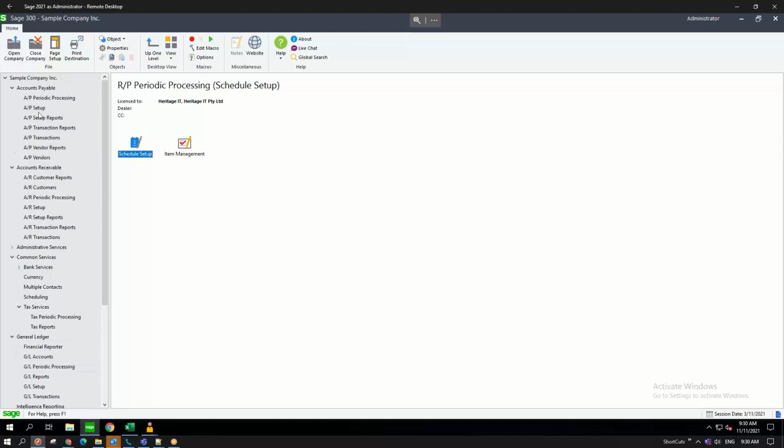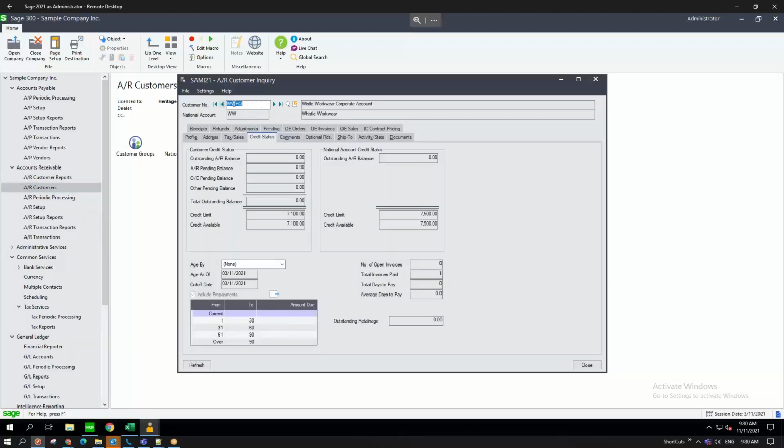So to get back into our accounts receivable and our customers, let's just go back in and have a look at what might have happened here. So our customer inquiries here, let me just refresh this. I'll just move on to the next customer, and we'll see now what can be happening, and we can see what other functions might have occurred. So let me just go back here. So nothing for David, but you can see here now that Maya, she had that concept of the $200. She bought more than what she had available, so she has no credit available, and her credit limit though is still at $200. And we'll come back and discuss that in a moment.